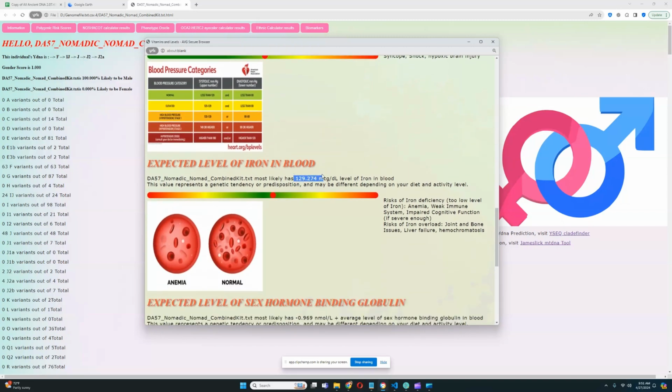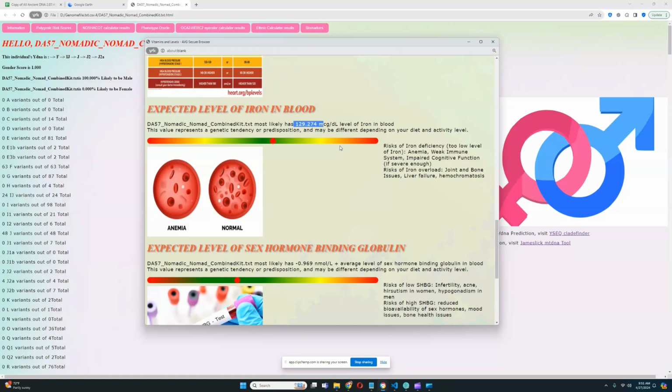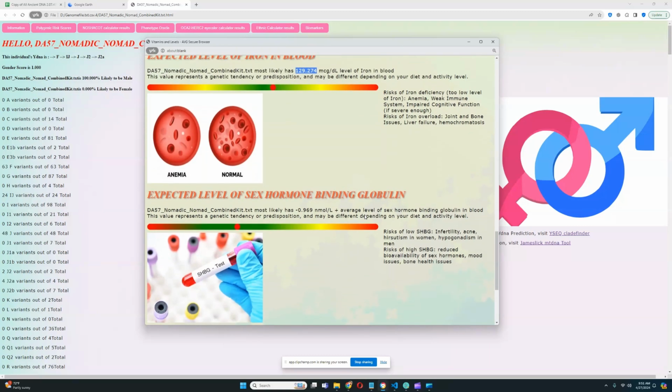I wonder if they're going to have any risk variants for hemochromatosis. I'm going to have to check. I normally don't check. Usually the expected level of iron in the blood panel is enough, but I'm going to have to check this time because I think this is quite a high score.